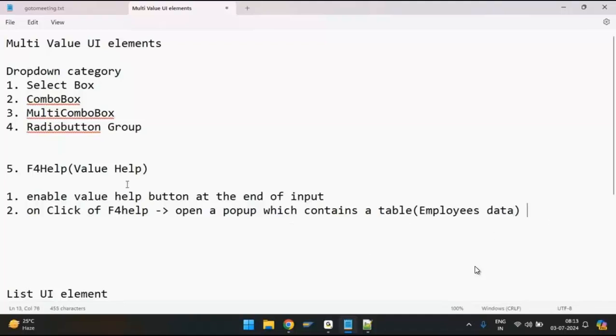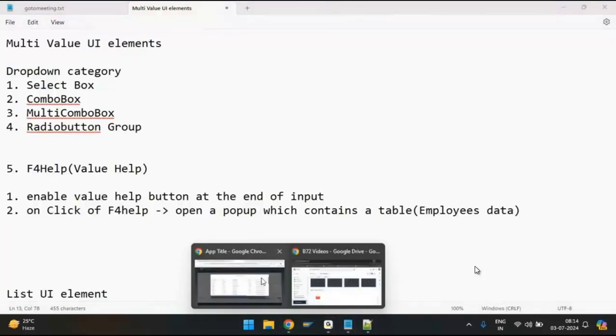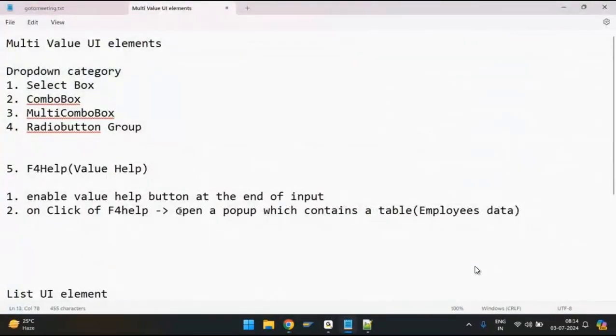So here, how do you open a pop-up? This particular pop-up dialog, and inside there is a table. So table is a view code, right? This particular view code, how do you open as a pop-up dialog? So here in step number 2, we use a concept called fragments, so that you will understand in today's class.